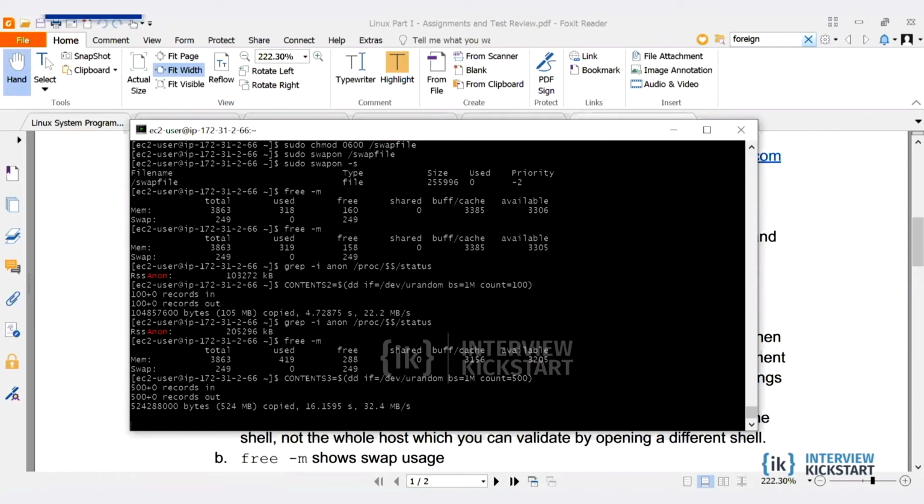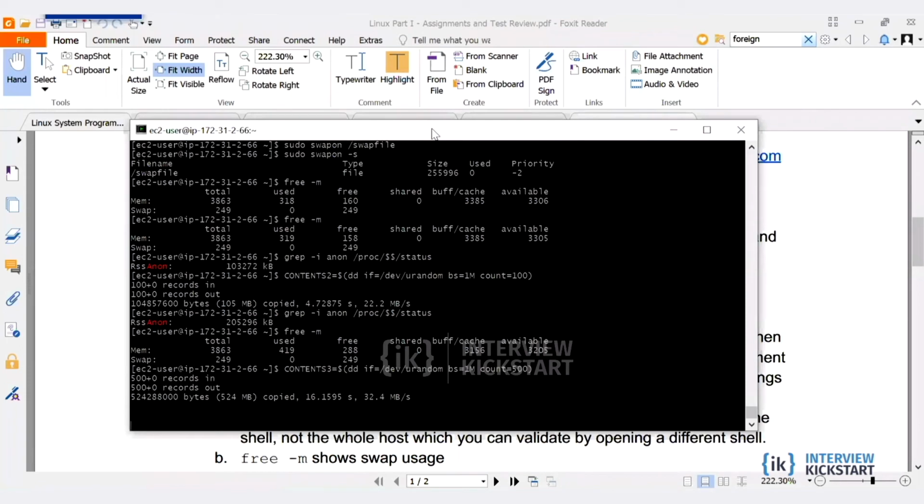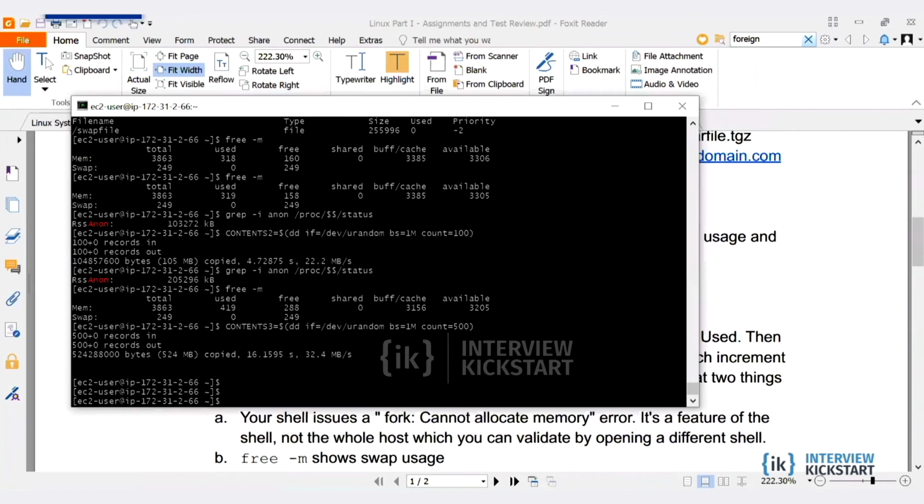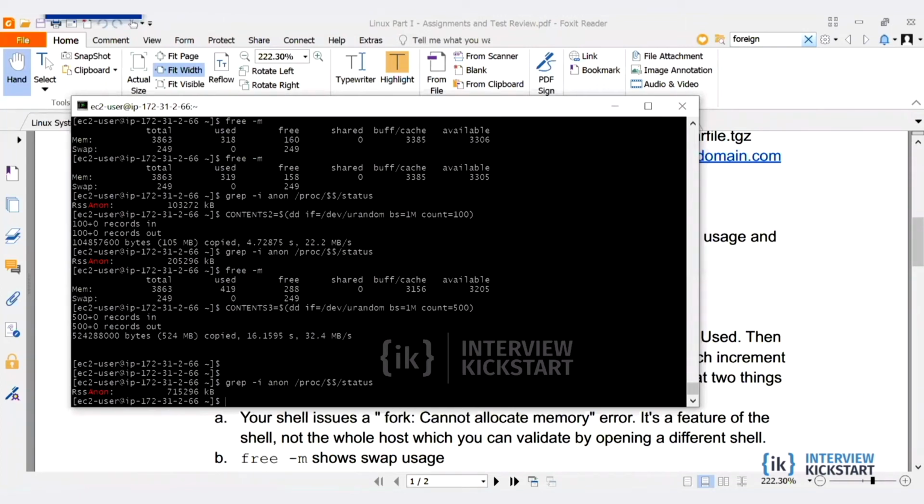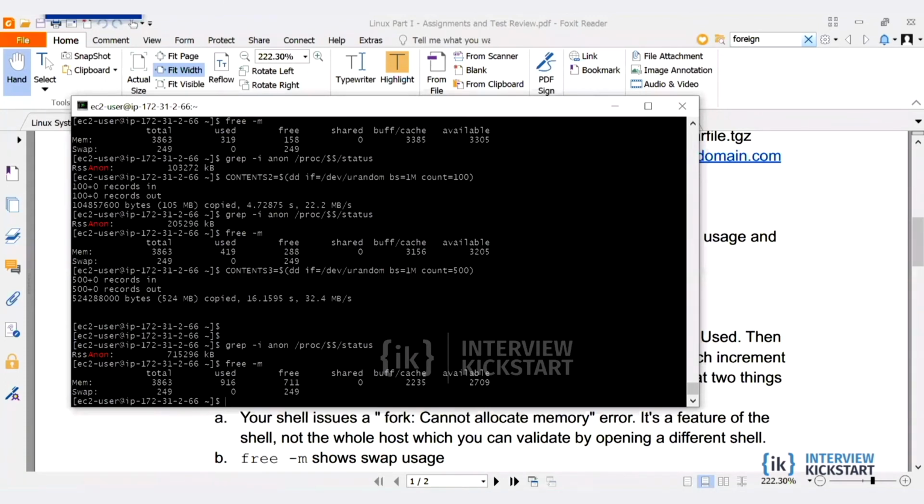So far, swap space is not being used. This is taking a little while, which might mean that, okay, there we go. So let's check it again. Let's check our anonymous usage. Now what do we expect? We expect about 700 megs. Yeah, there we go, 715. And is our free impacted yet or not? Our used definitely increased. And our buffer/cache went down even more. So our used is definitely on the rise.